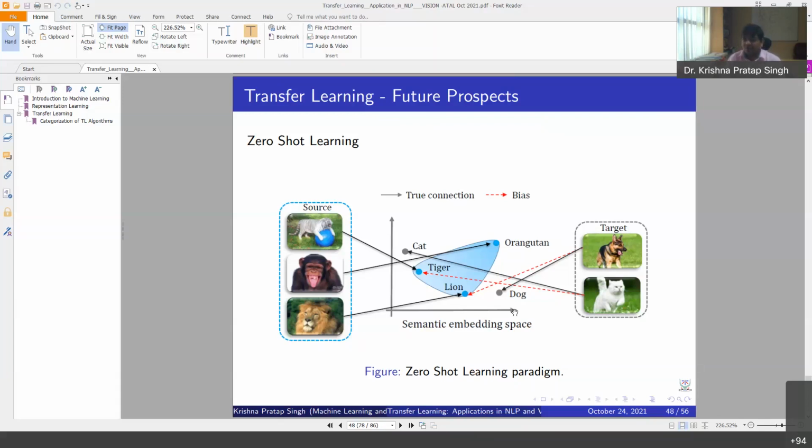So if the target domain has very little labeled data, that's the challenging part. In real-life problems, labeled data are very scarce, either one or two. And in the source domain, we have a huge number of pre-trained or trained models. Then how can I do this learning where there are only one or two or no labeled data sets in the target domain? This is a very challenging problem, and it has huge applications in the state of the art.